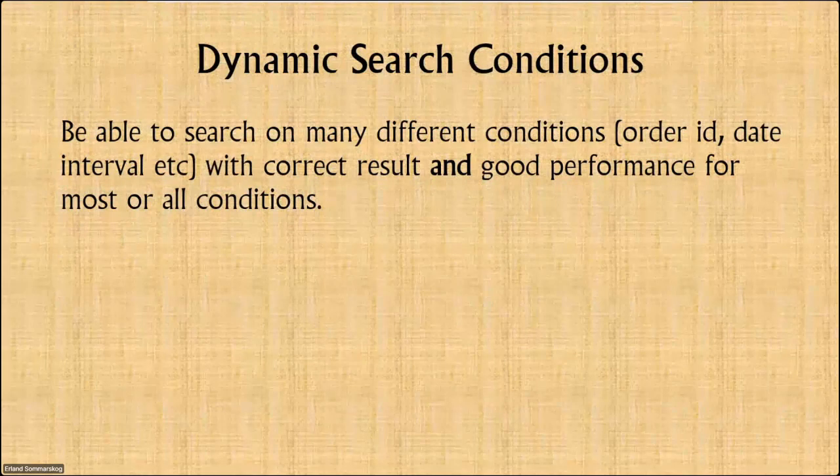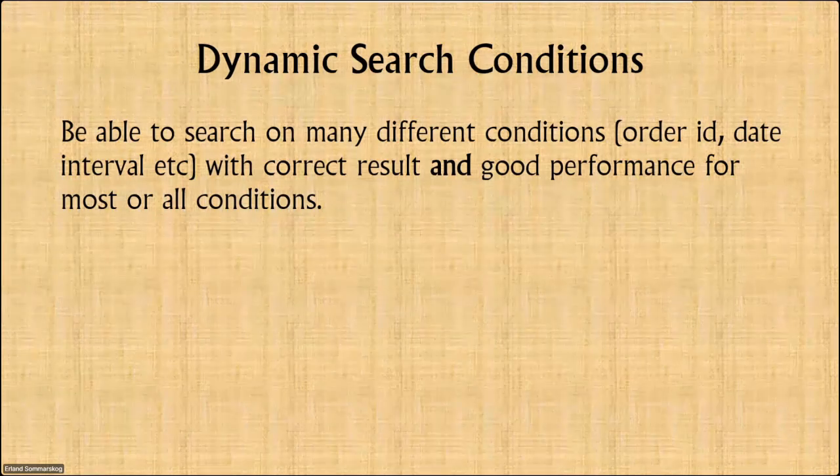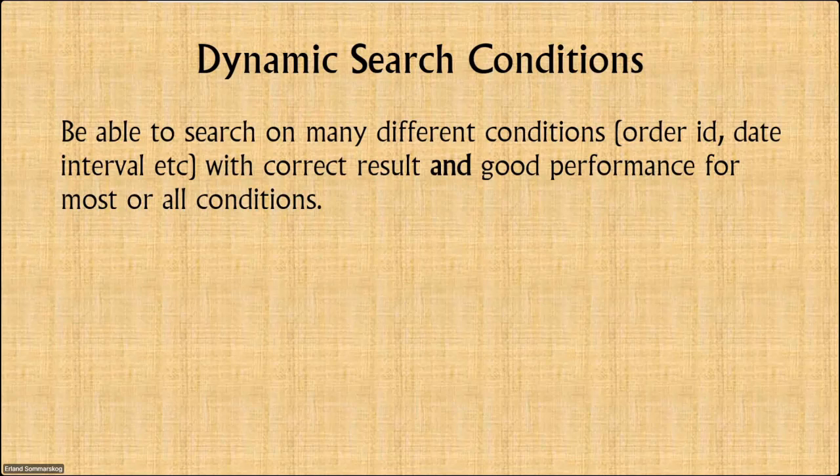So what I'm going to talk about then is dynamic search conditions. So what is this about? Well, in many systems or many databases, the users want to be able to search the data for all sorts of things. Just imagine, for example, an order database. Well, they want to find order ID, of course, some date interval, the customer name, the customer city, the customer's shoe size, you name it, or product ID, product name, discount code used, etc., in combination. And of course, they want correct results for the searches. And not only that, these evil suckers also want good performance for whatever condition they put in. And that is the challenge we're going to tackle tonight.